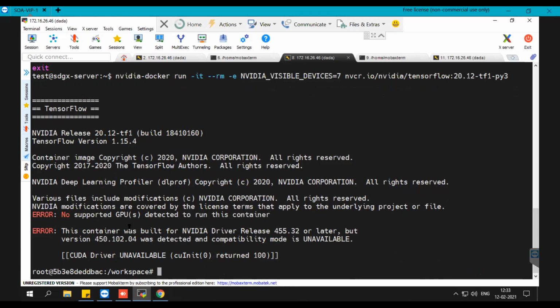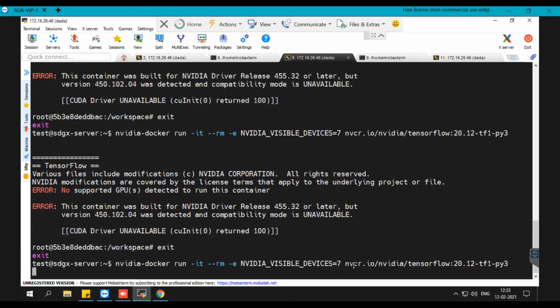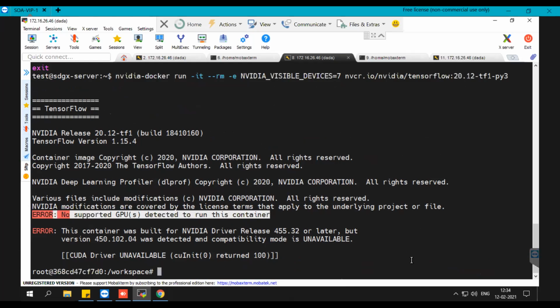And over here, as you were saying, if I specify 7 over here, and I have enabled MIG on the 7th device, and some person is not using the MIG device, that is 7:0 maybe, and he's just typing in 7 over here, then after going inside the workspace he will get this error, because it will not be able to initialize the CUDA drivers.